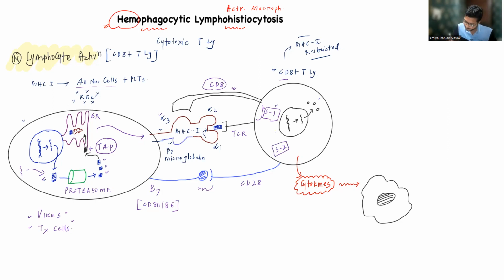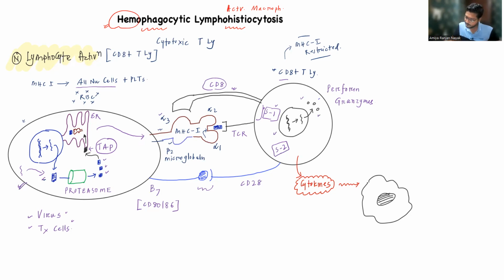Once the T lymphocytes get both the signal 1 and signal 2, they will try to produce some proteins. Why do they produce these proteins? Because they want to kill the cell. This cytotoxic T lymphocyte wants to kill the affected cell, so that is why it will produce some proteins. For example, these are basically porphyrins and granzymes. Now, how are these porphyrins and granzymes going to kill this affected cell?